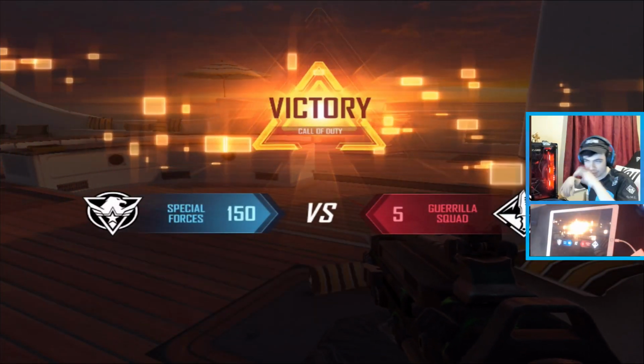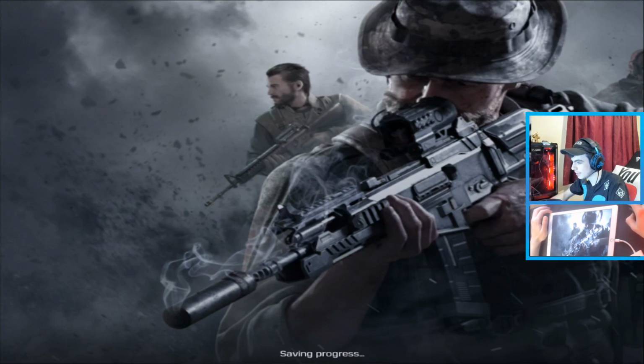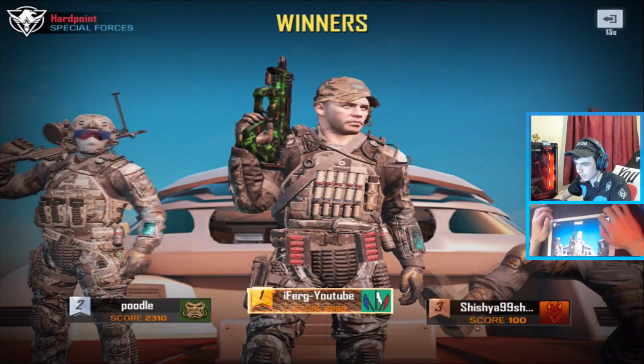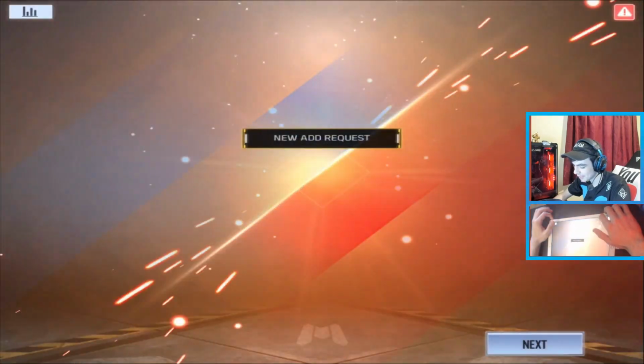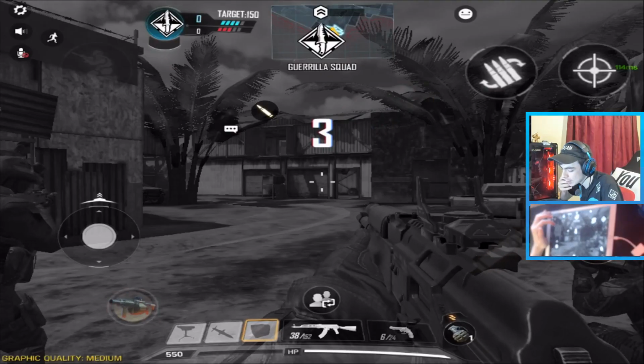Not toxic enough? That was an easy nuke. I told you guys, if we were going to play Hardpoint, I was going to get a nuke. It's that simple. Hey, Ferg, what's up? I can make you really cool thumbnails. I mean, if you want to make a thumbnail, go ahead. 29-0, right? Yeah. That's tough.